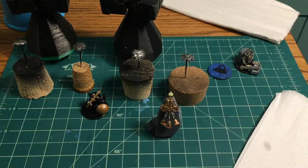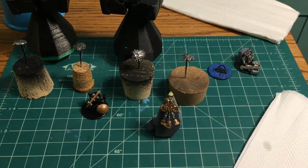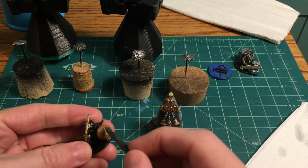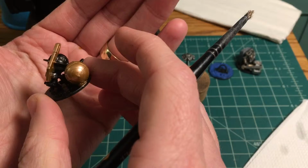Alright, and we are going to do probably 2 more coats of bronze on the Tau objective. I never did overcoat them with brown as I threatened yesterday. The Chaos one actually looked pretty good, so I figured I'll just do a couple more coats here and we'll just call it good.